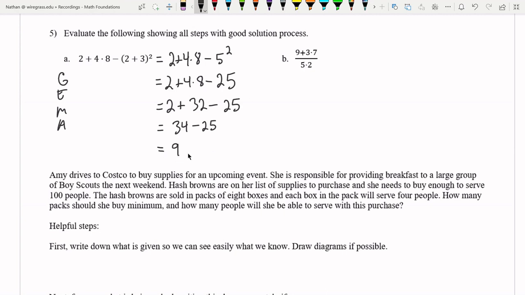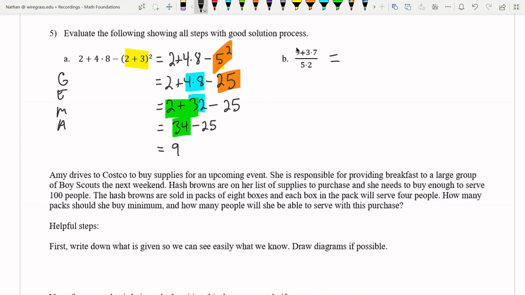So you can see here with this good solution process that I've done only one step at a time. And so it's very easy to check to make sure I've done it correctly. The first thing I did was get 5. Yeah, that's correct. Next thing was get 25. That's correct. The next thing was get 32. That's correct. The next thing was add to get 34. That looks correct. And finally, 34 minus 25 is 9. I can check my work very easily when you have a good written out solution.